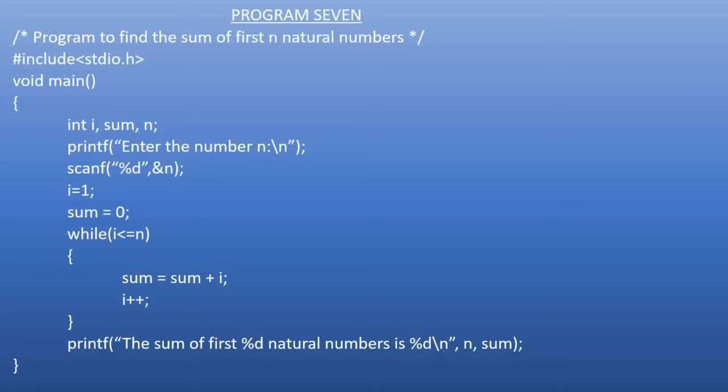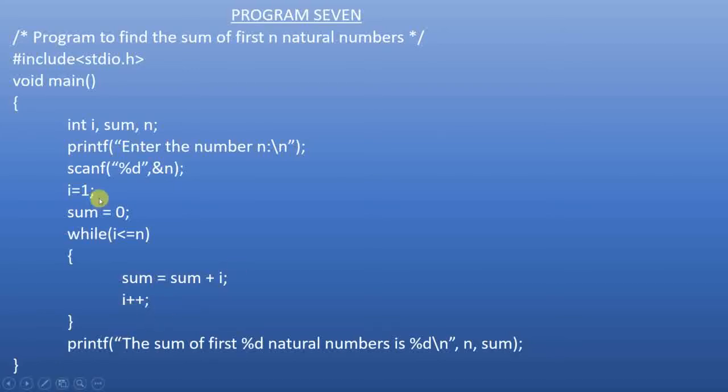Just for demonstrating how we can use this while statement and how it works, I'm using this different technique. Actually this is the basic technique for finding the sum of first n natural numbers. Natural numbers means the set starts with 1, correct? The natural number set starts with 1.